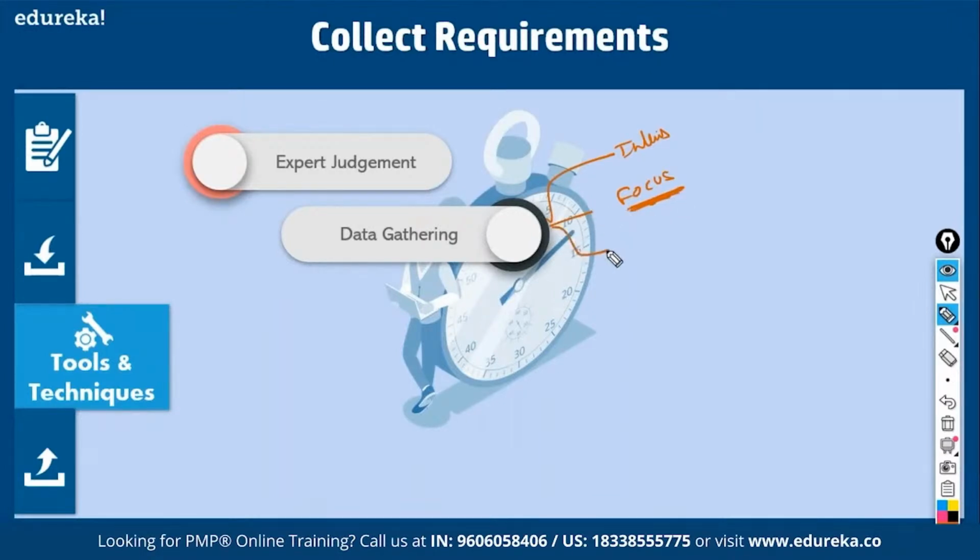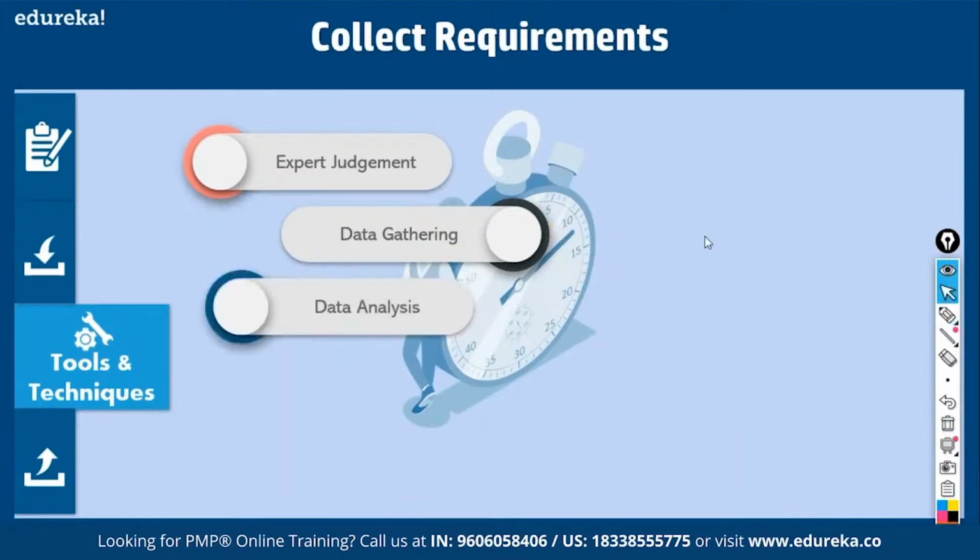Or, if you have too many stakeholders, running to several dozens of people, you can conduct questionnaires and surveys. Or if your organization wants to live up to some industry standard, you can use benchmarks as data. Or if you want to come up with a lot of creative ideas, you can have brainstorming for gathering data. So data gathering basically refers to the ways in which you'll be gathering requirements. This could be any of these.